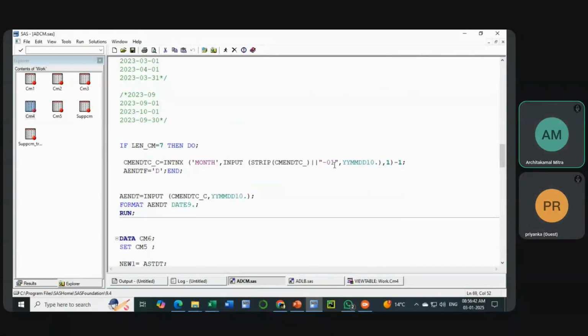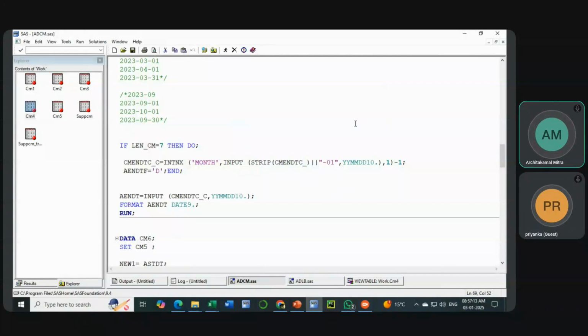But can you give 31 directly if it's 7? No, no. Why no? Every month is not 31st, some have 30. That is where the trick comes in. Correct. So this is an important thing that you got the concept.